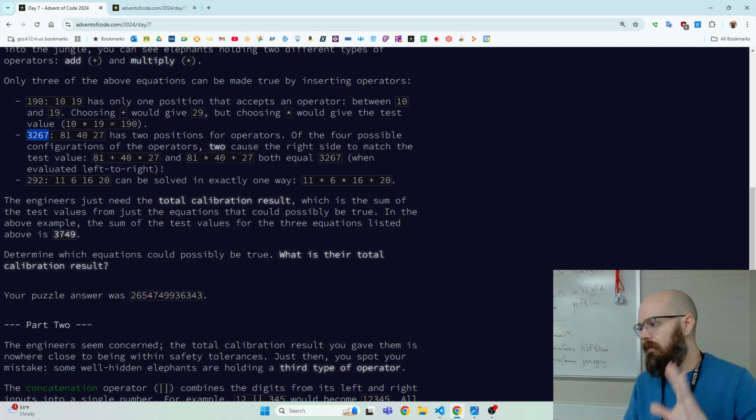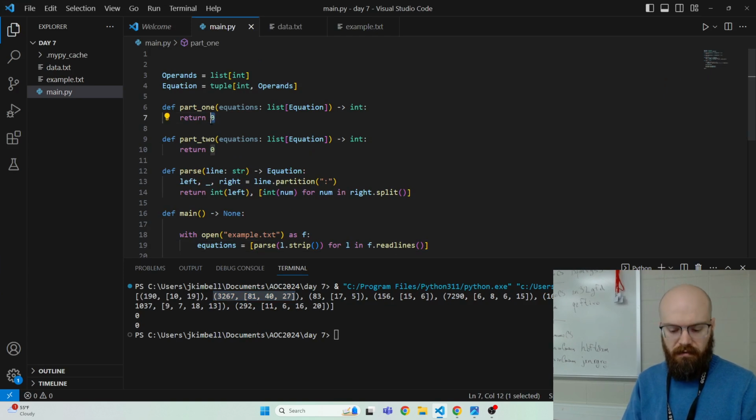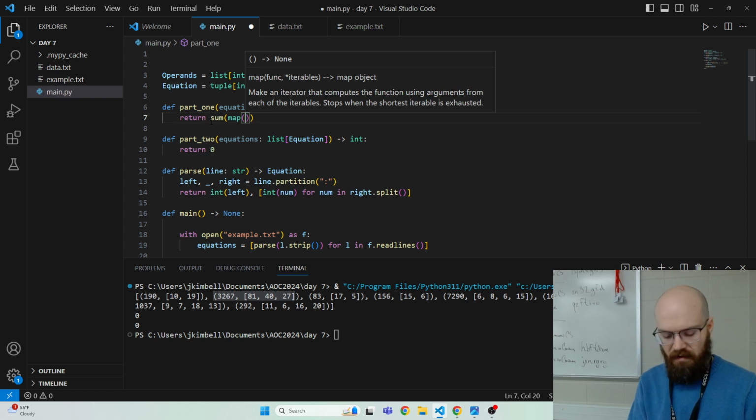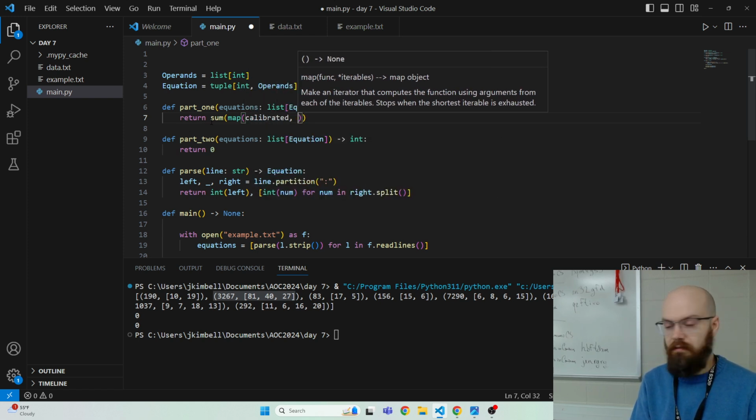So after checking all the combos of operations between the operands, if any of them work, that's toward our total. So I think this is going to be a sum of a map of something. We're going to call that calibrated because that's what they call it in the lore of the text.